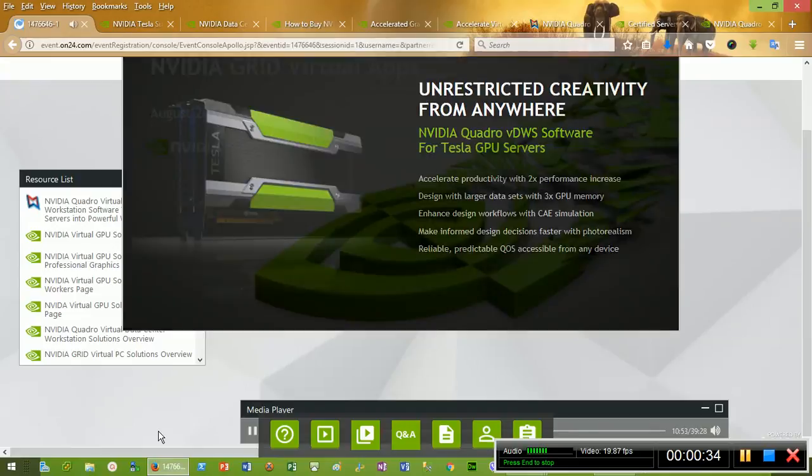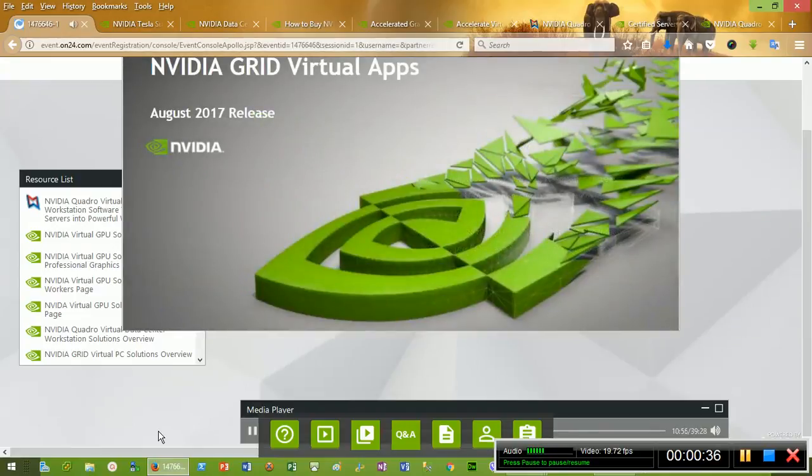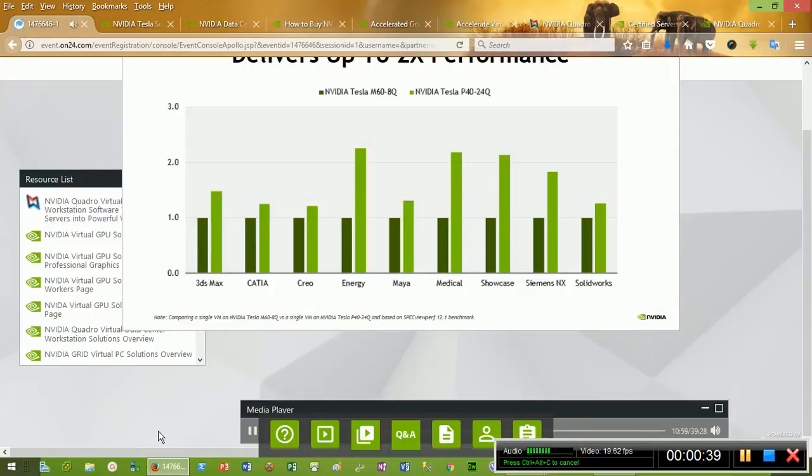So, I didn't mean to go that fast through that. I want to just hit on this slide quickly. This is our performance data. We did a SPECviewperf benchmark comparing, and I referenced this in the prior slide, the Tesla P40 versus the M60 on a GPU to GPU comparison. The single GPU within the M60 can support the maximum profile of an 8Q profile, and the P40 maximum profile supported is a 24Q. So that's what we compared here. And you can see that you have significant improvement in performance up to 2x.